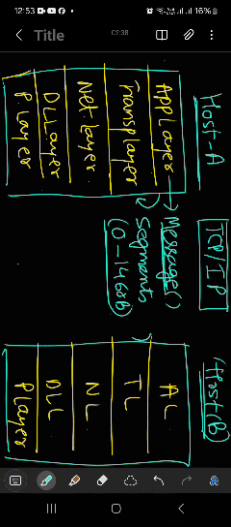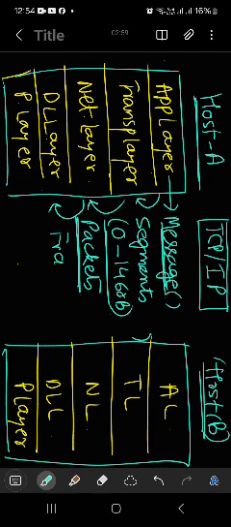Now when the data enters from the transport layer to the network layer, what happens? The network layer divides these segments into packets. Then when the data enters from the network layer into the data link layer, all the packets are converted into frames.